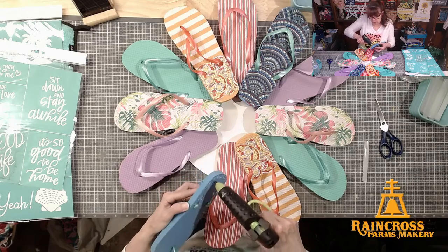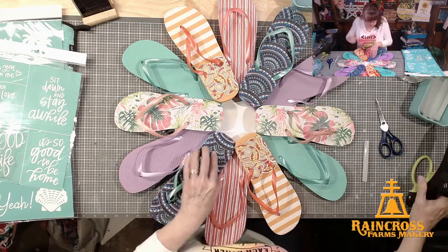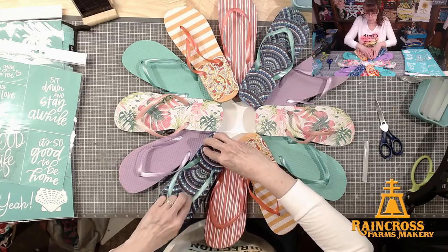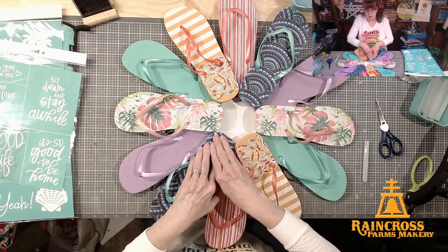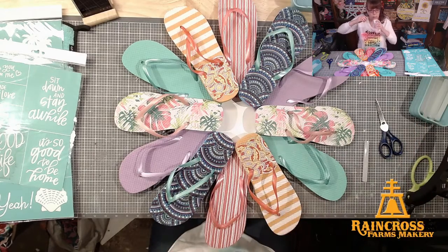This mostly needs it right there. I'm just going to center it in there. So, pretty easy. And just hold that. I don't know, this might make it.